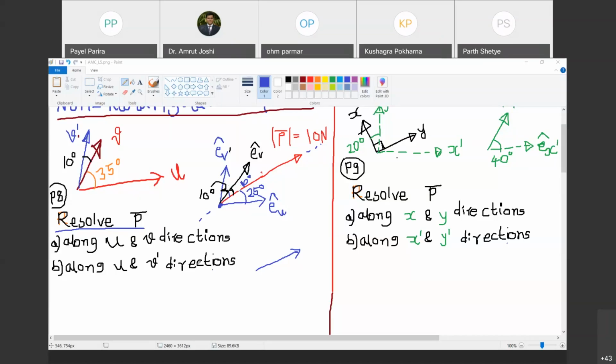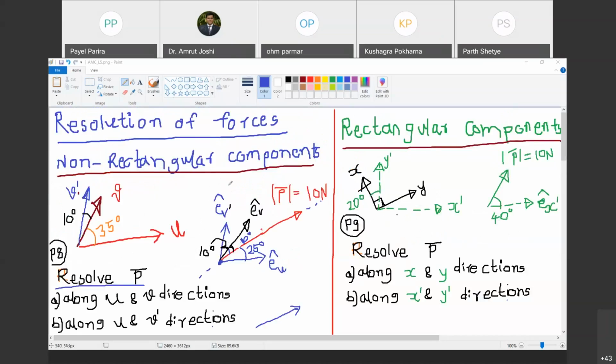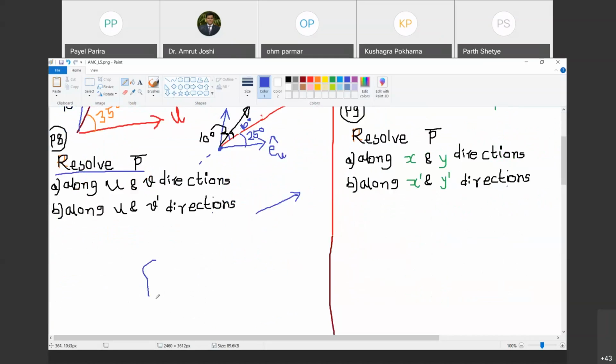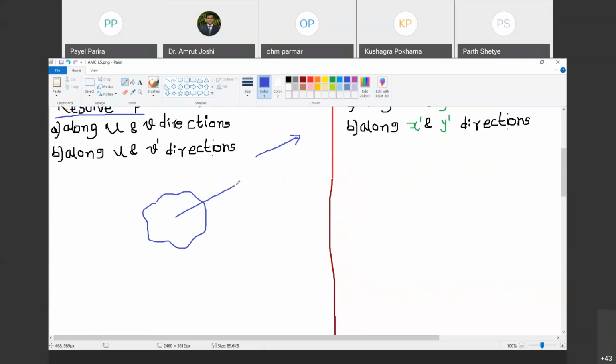Now let us first formulate what we mean by resolution of a force or finding out its components along various directions. Let us first try to understand its meaning. Imagine that if we don't show the body, even though it exists, we are not very happy, and we will not be able to imagine. So I will draw a body for which shape and size is immaterial right now. And on this body, this force P bar is acting. Are you with me? Pratham, please unmute yourself. Yes, sir.